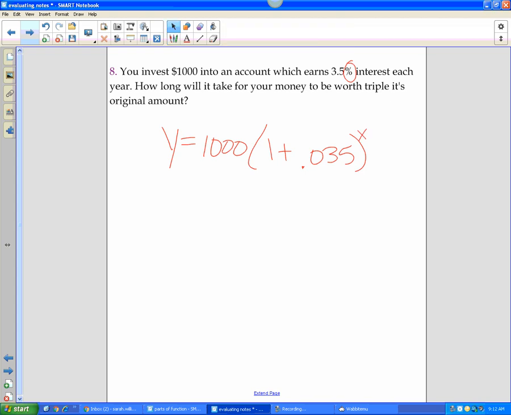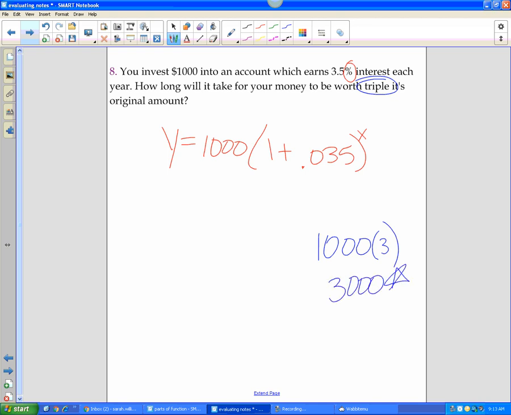Okay. Stephen A., what's the question asking for? Good. Stephen R., what was the original amount? 1,000. Jeremy, how do I triple something? Very good. So 1,000 times 3 is 3,000. Do y'all agree with that? All right, that's what I'm looking for. That's what I want to know. 3,000.